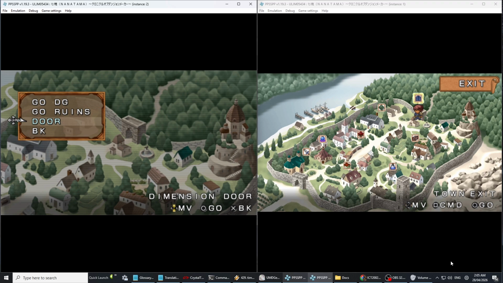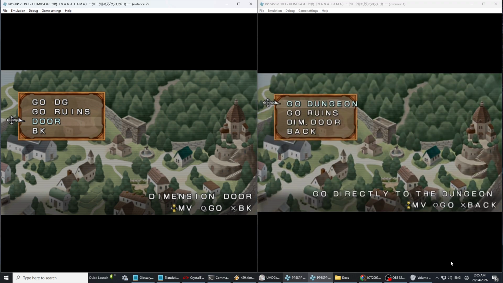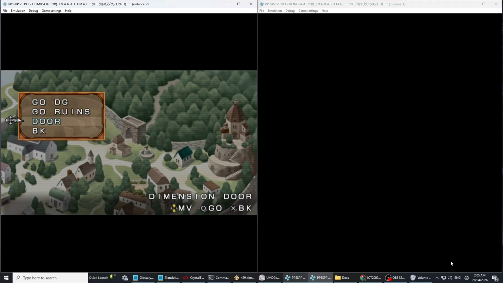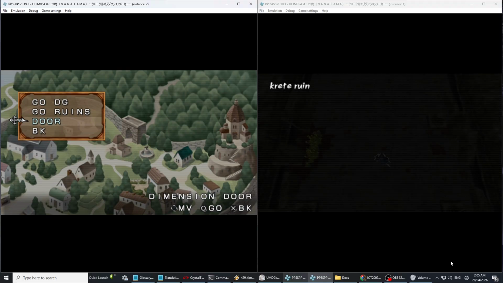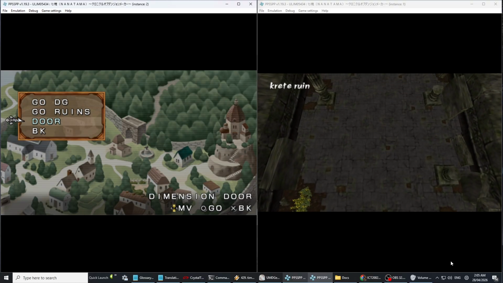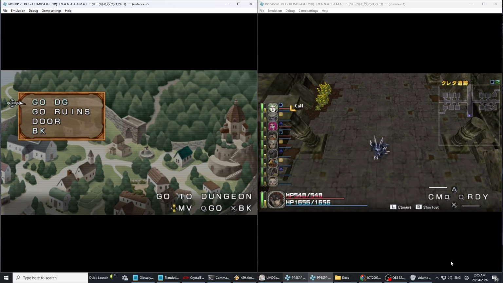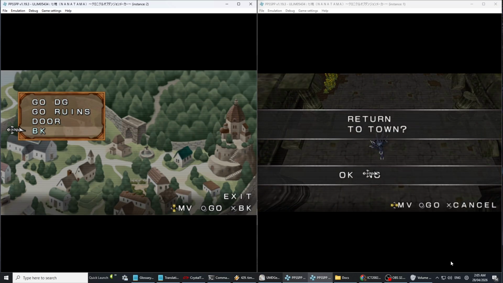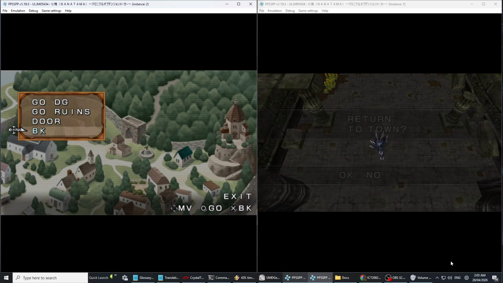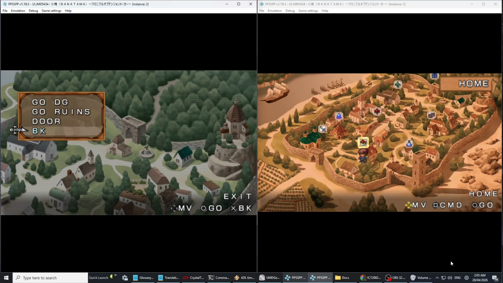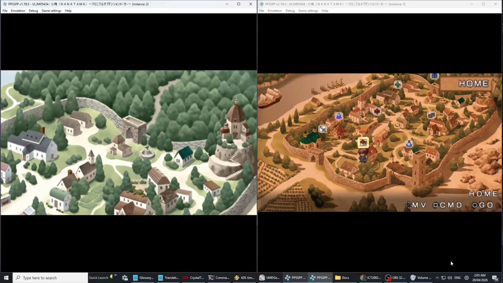I'll go to the dungeon briefly, or the ruins, just so I can come back and show you the differences in the player's home thing. I'll show you the dungeon stuff too. Not as many changes there, because I'd already done all the menus and things. Well, there are some improvements though, and I'll go through that. But at the end of the day, now, let me just do the same thing on the other screen.